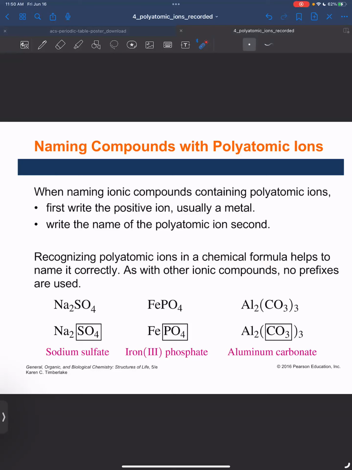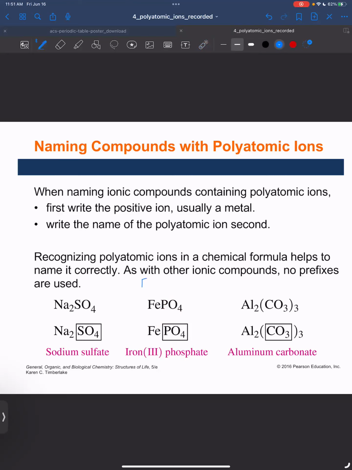So as you can see in these examples here, we have sodium, the cation, the full name, and then SO4 is a polyatomic ion. So we look it up, it's SO4 2-, so it's sodium sulfate. Don't forget when you have transition metals, like we learned in the previous video, that we need to include Roman numerals for the charge of that transition metal. So we would determine that based on the polyatomic ion.